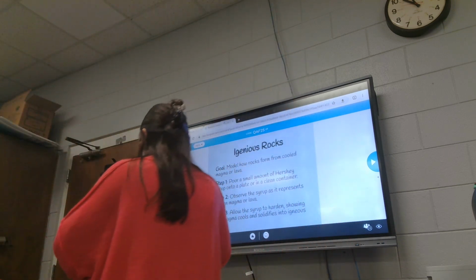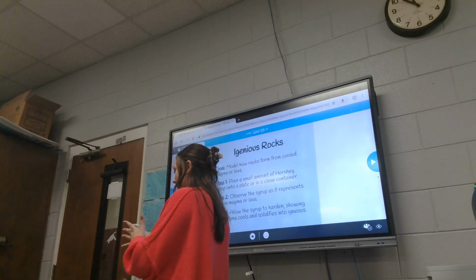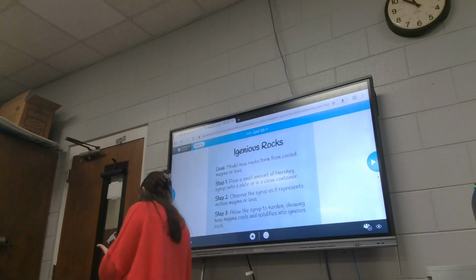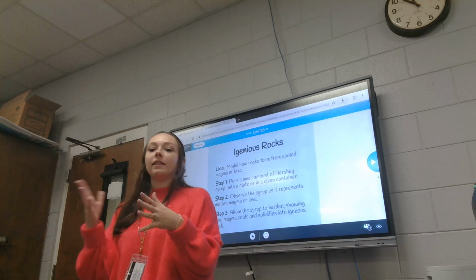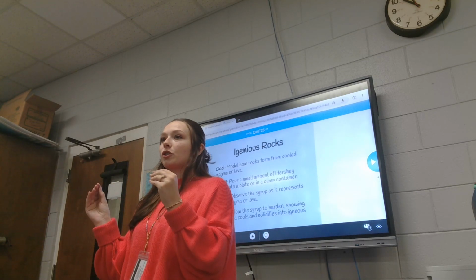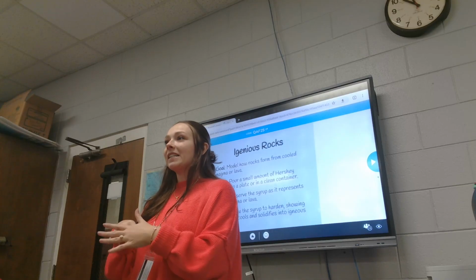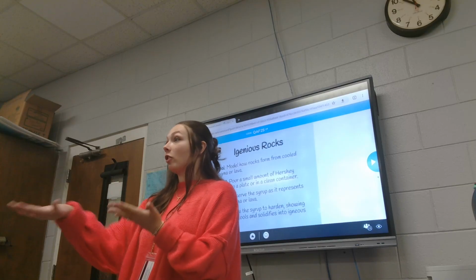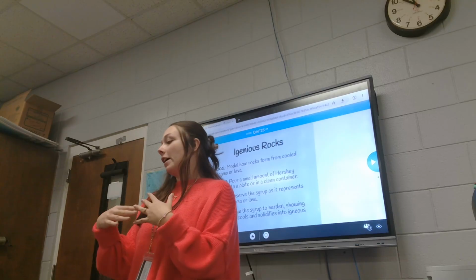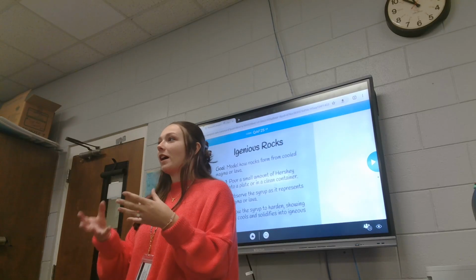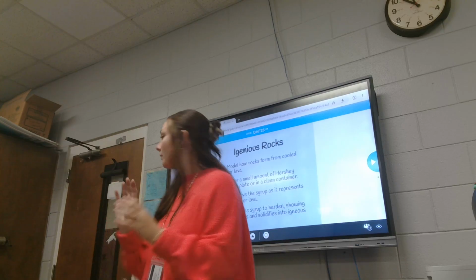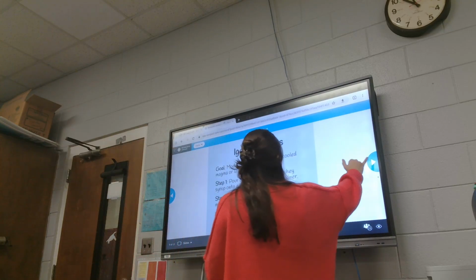So if it doesn't work for y'all, that's okay. Maybe it'll work in a little bit, as we go on through the lesson, and we can come back with it. So basically, that is supposed to turn into a hard rock like lava, how it cools down, and it should be able to break apart into more rocks. Okay, so let's go on to the next one.